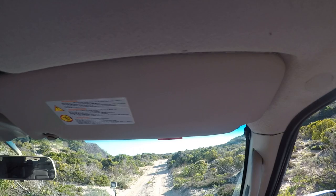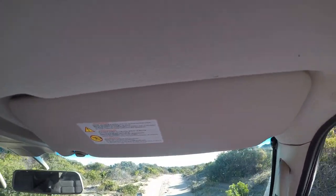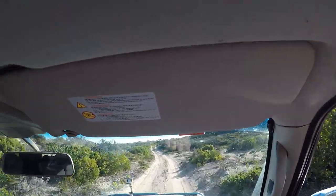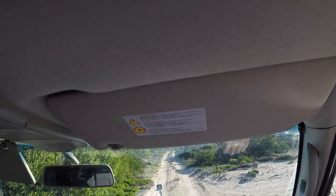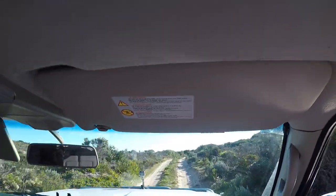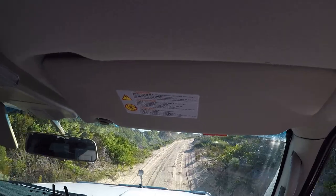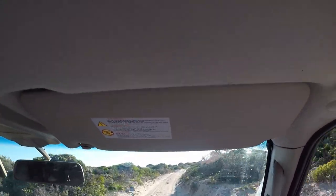Most of the crossings are not too bad. Tea Tree's got a pretty bad hill - takes a bit of practice getting up that one. You've got to let your tyres down because it's the hardest one. I like Tea Tree but it's full of water at the moment. So 42 is pretty easy, 32 is pretty easy too. One hill is a bit rough but pretty good anyway.